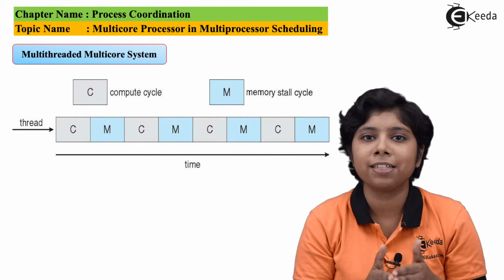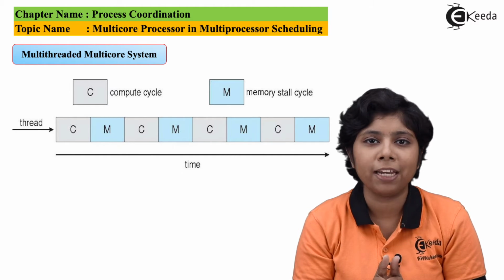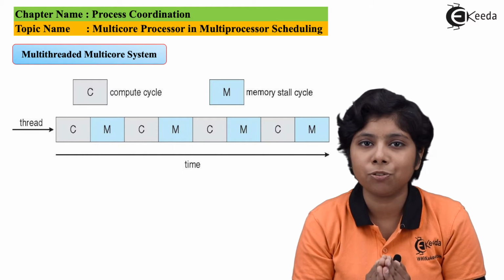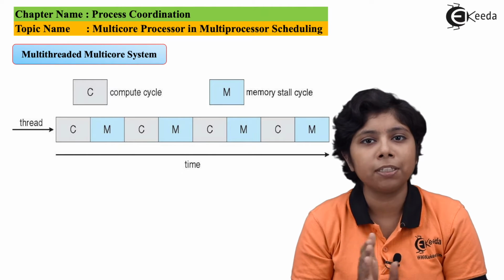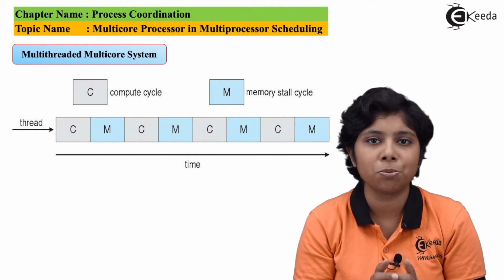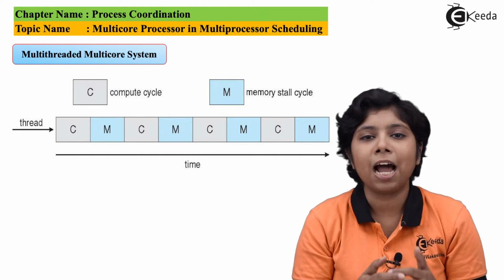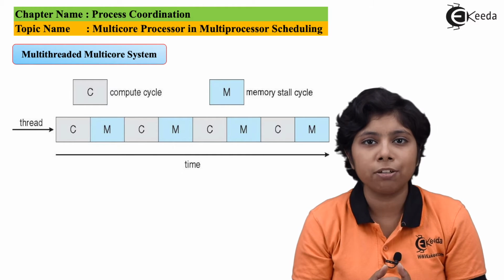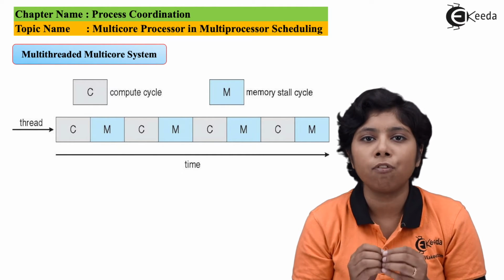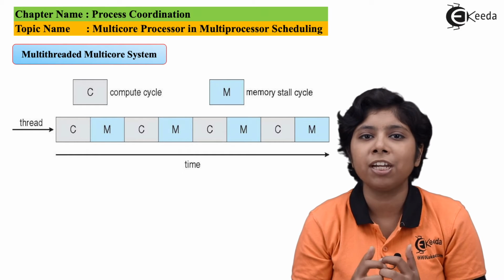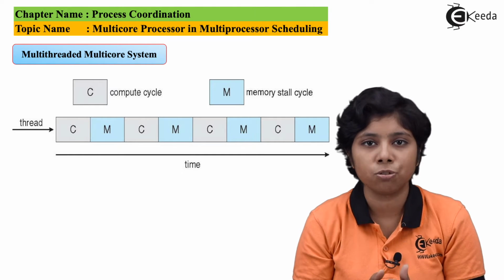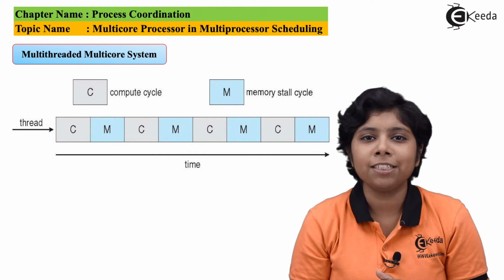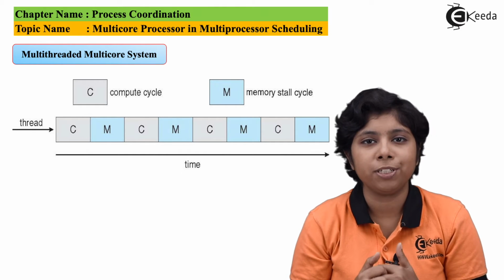Now, when the new thread begins execution, it fills up the pipeline with its own instructions. In this way, coarse-grained multi-threading is costlier but a little bit easier, as it switches threads on a processor. Now, a fine-grained scheduling algorithm, in contrast, uses a finer granularity, like the boundary of an instruction cycle, to switch the threads. It also implements some logic for switching the thread. That is why it reduces the cost of switching.